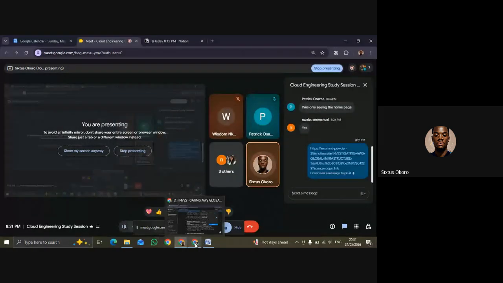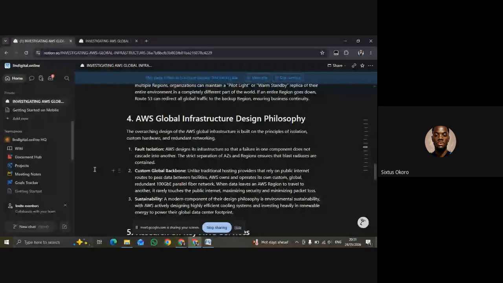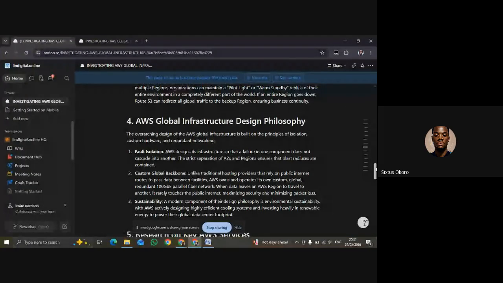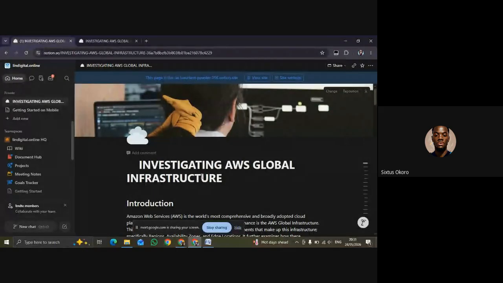This is a quick demonstration, right? Even as it is live, I can still make changes to it, and it will reflect in real time. Once I refresh it, it will reflect in real time.